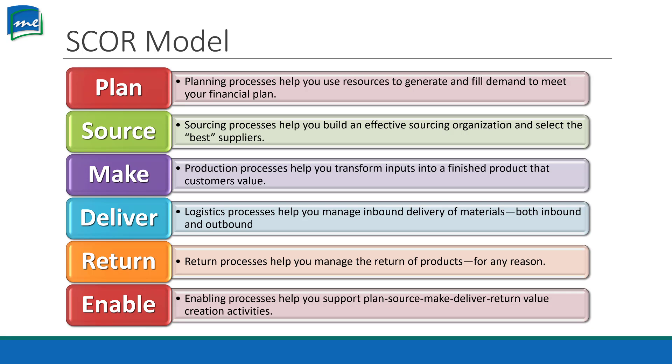Under Source, we need to find the best suppliers for our organization. It could be something as simple as choosing between OfficeMax and Staples, or as complicated as choosing do we want to go with Citgo gas or BP for our fleet of trucks — who's going to be our fuel supplier? Or even more complicated: who are we going to send our recycling materials to, and what are they going to do with them? Then there's the Make decision — are we going to make the product in house? This comes down to our make versus buy decision, where Source is the buy side and Make is building it in house.